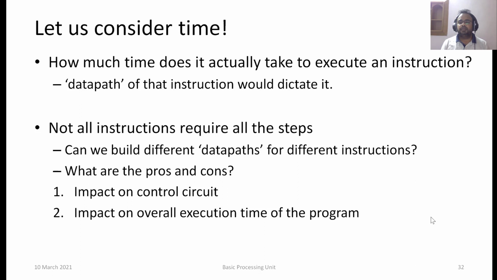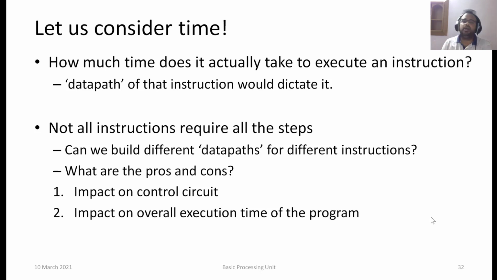If you look at the time, they will be taking more or less the same time, because all of them will be going through the same number of steps. Now the immediate question would be why. That's the reason I said I'll come back to this question at the end of this module. Keep this in your mind.